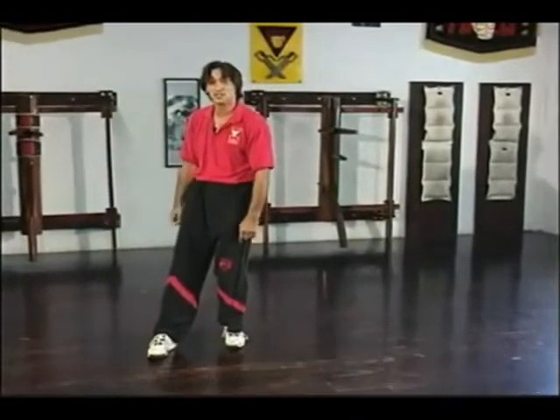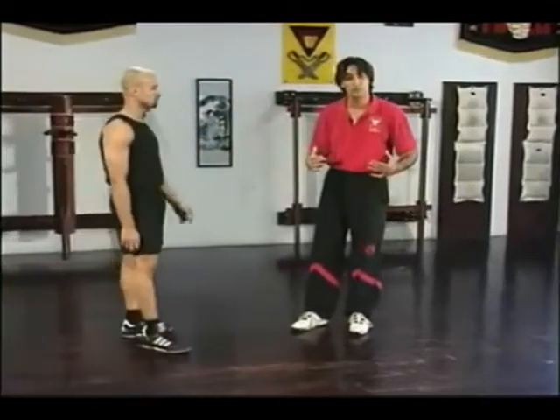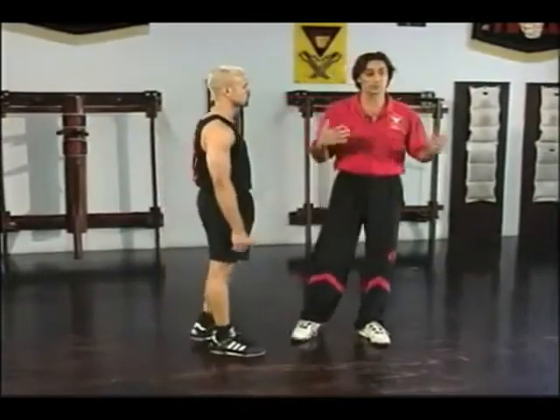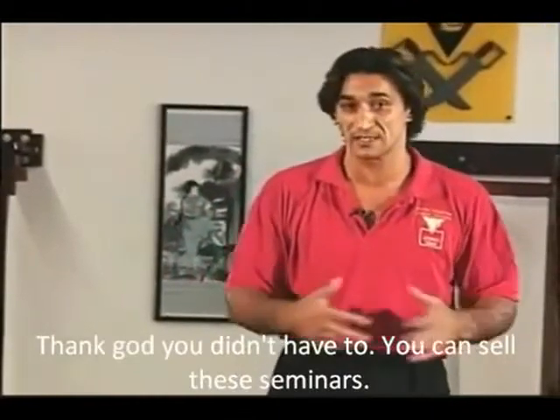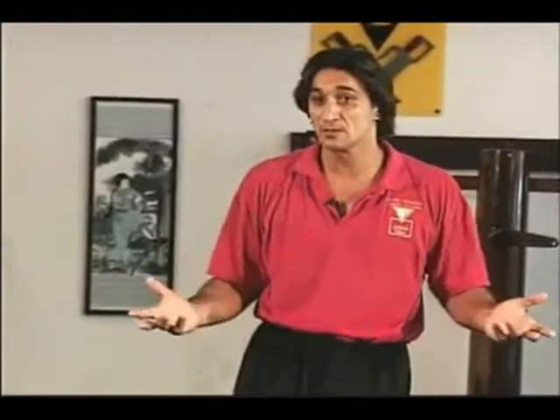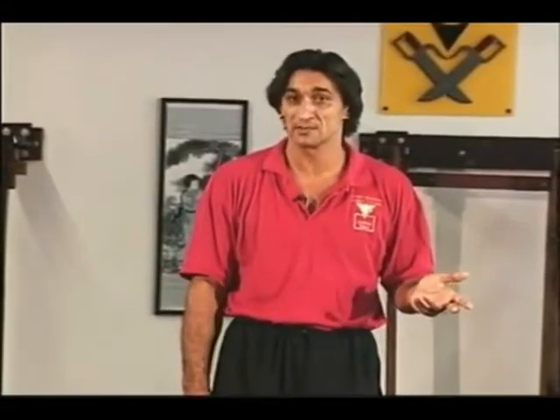Here he shows how he moves completely into the opponent. The fact that he is turned to the left doesn't mean anything, especially because he had to move into the body of the opponent — doing it with the shoulder is much easier and much better for the other one. You cannot move into the opponent with your face. This is a lot about what you want to see: if you want to see how he moves with his whole body weight through his opponent, you can see that. If you want to see him standing wrong in the end, then that's what you will see.